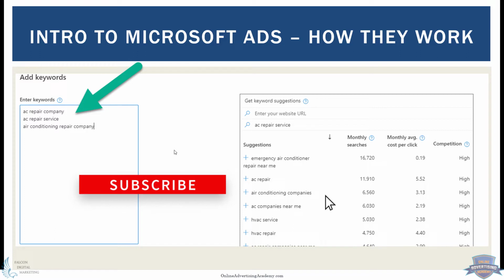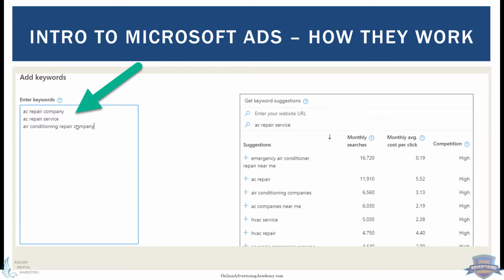And then inside the Microsoft ads or a Bing ads account, it's the same as Google. You're going to enter in the keywords you want your ads to show for. So it'll also pop up different suggestions based on their monthly search volume inside their network. So you can put in a couple of keywords, get some more ideas, and Microsoft Bing ads will tell you estimates on how many searches they get on their network, how much volume's coming in, what their suggested cost per click is, which is usually lower than Google. So you'll notice the dashboard looks very similar to Google ads.